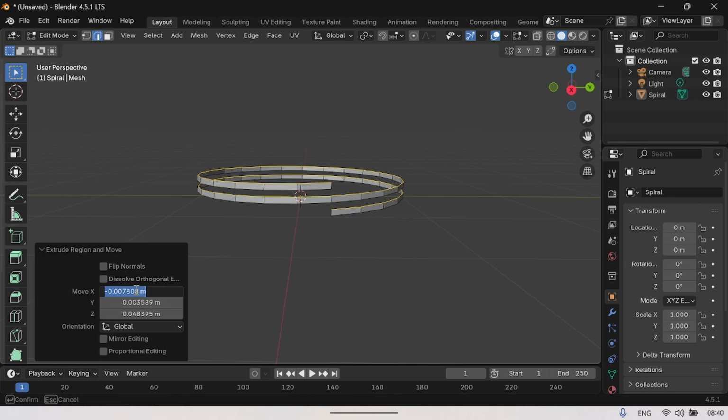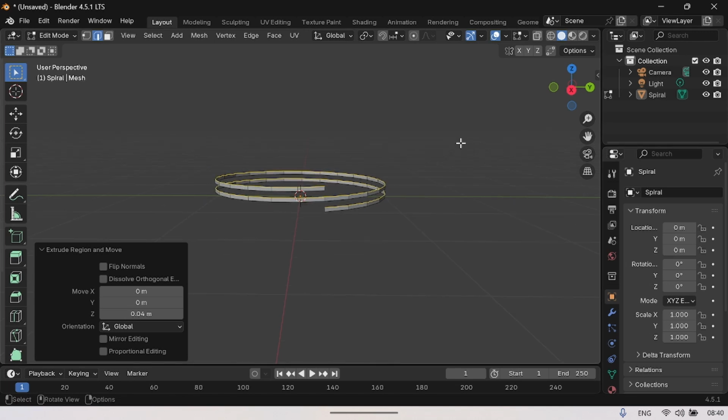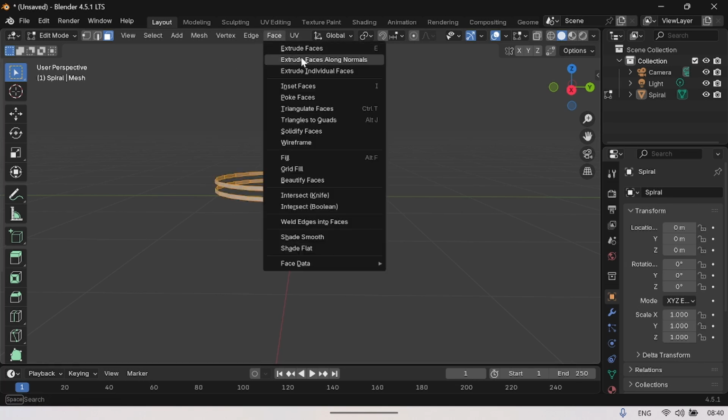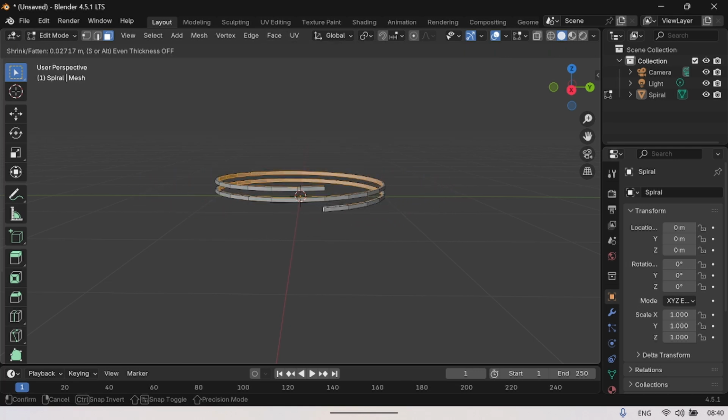I'm going to change this to 0, the x-axis, and the y-axis to 0, and then the z-axis I'm going to put at 0.4, like that. Then I'm going to select the faces and come to face here, and then extrude along normals like this.